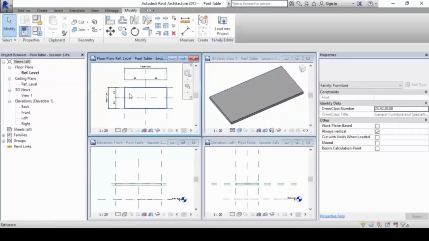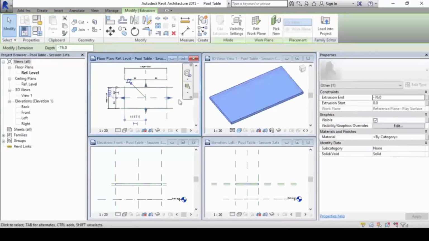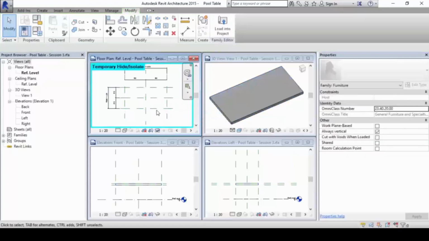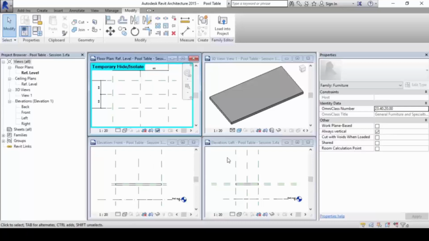What I'm going to do is I will select this geometry here and I will look at this. You see this spectacle icon here? Okay. Temporary hide and isolate. I will select this and I will click hide element. I will hide away this element to free up my scene, so that later on when I constrain, I do not constrain wrongly. But you can see down here, the rest of the 3 views, the object is still visible down here. Alright.